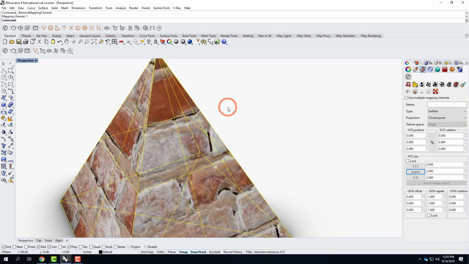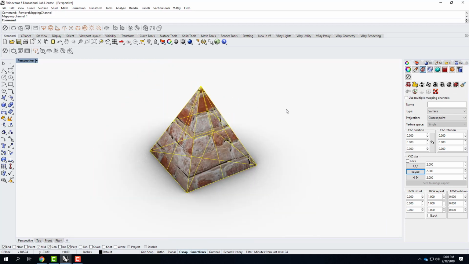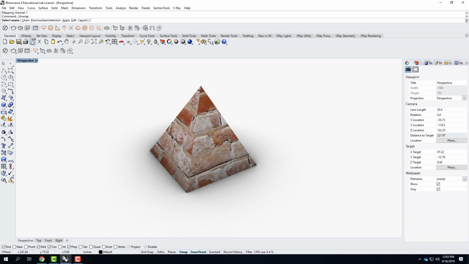But our other option is to actually control how it's mapping in a much more detailed way. And I'm going to do that using the Unwrap method right here. So if I click on Unwrap, it's going to say select seams. So if you go back to, what is it, 130, where you have to make those little paper shapes. You guys remember that class a little bit, vaguely, where you had to draw out the shape, then cut it out and glue it together?